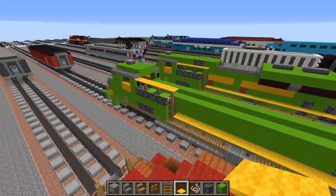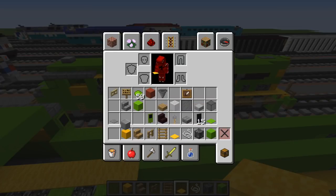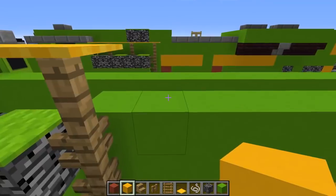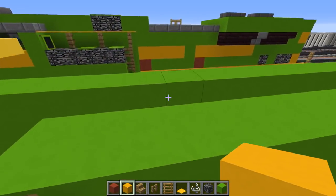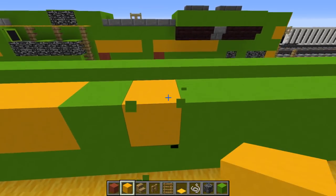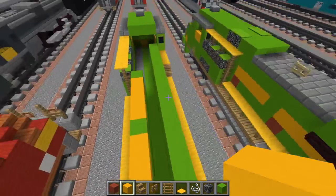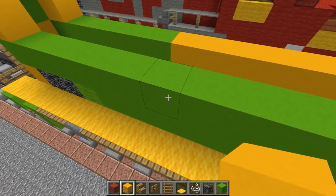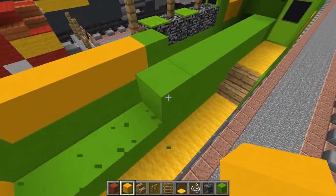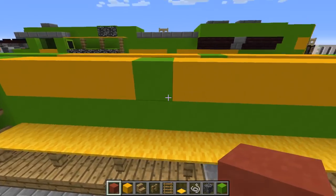Once we've added the railings, let's add the logo. It's going to be yellow concrete and red terracotta, lined up right around here with the bedrock. After this fence it's going to be four yellow blocks - one, two, three, four - skip a block, then six. Do the same thing on the other side but reversed: start with four then six, ending up in the same place. Then add red terracotta right below that.